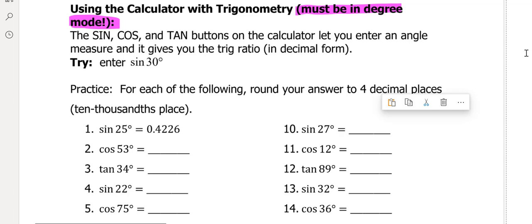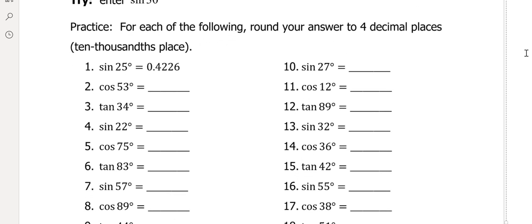So they give you ratios, and remember, ratios are just fractions or a comparison of two side lengths in a right triangle for trigonometry. So all we're going to do is basically type in these values, sine 25.